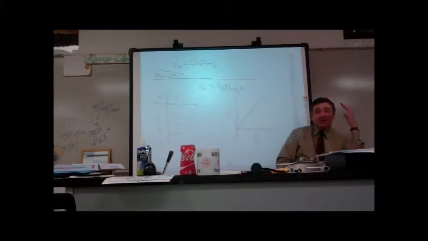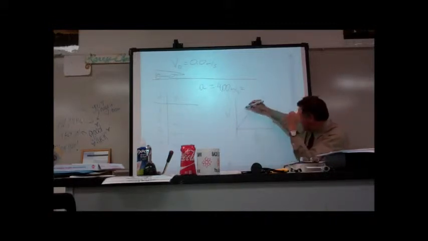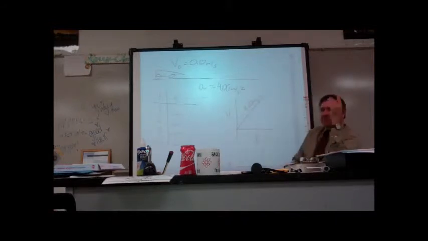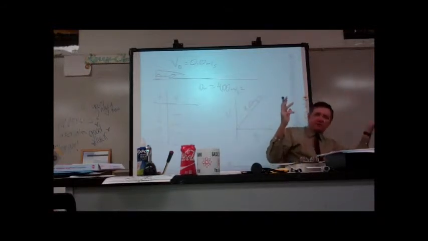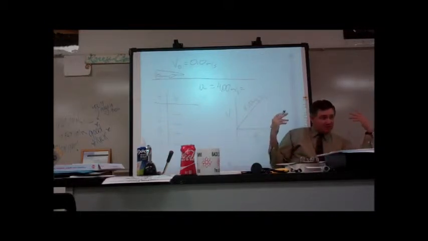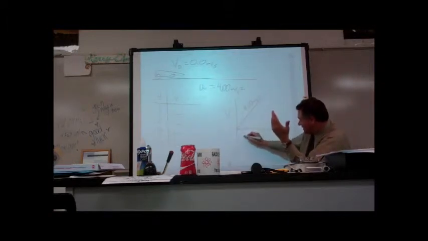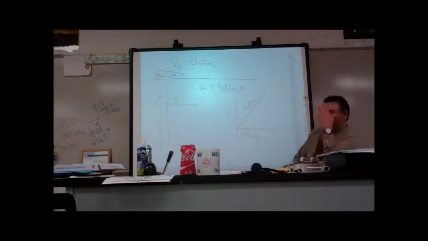What's the value of the slope, Katie? 4 meters per second squared. Yeah. So now I've got the slope of my line, 4 meters per second squared. Okay, well that's cool. So one way to figure this out, once you know this graph, is: Miss McIntyre, at the end of 1 second, how fast am I going?